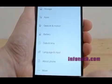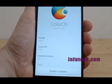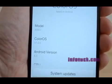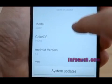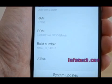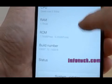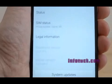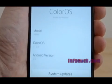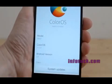Let's actually go have a look at the Color OS. Sorry, go about the phone. As you can see, Color OS, this is model number X9007, and it's based on Android 4.3. We've got a 2.3 gigahertz quad-core processor in here, 2 gigabytes of RAM. And it's on its latest version of the OS. I updated it already. There was already an update ready when I got the phone home.